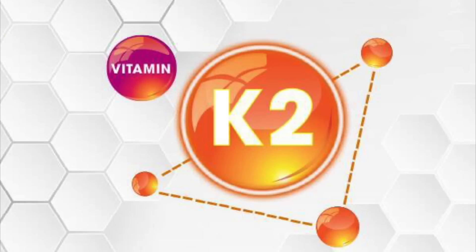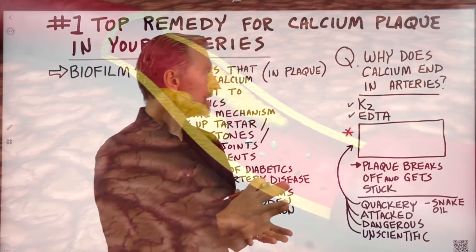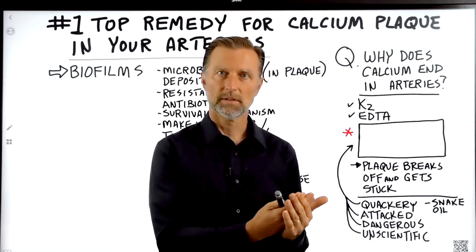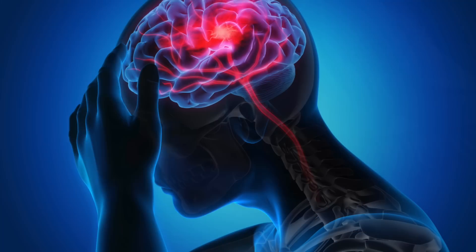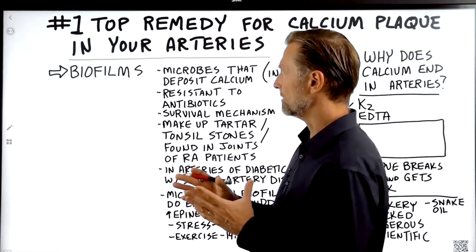Is it just merely a lack of vitamin K2 that the calcium is building up? Or is it part of the band-aid that comes with cholesterol and protein? The big danger of having plaque in the arteries is it breaking off and getting lodged somewhere where it stops oxygen to either your heart or your brain — causing a heart attack or a stroke. So it's really important to understand more about this plaquing and why the calcium is in there.